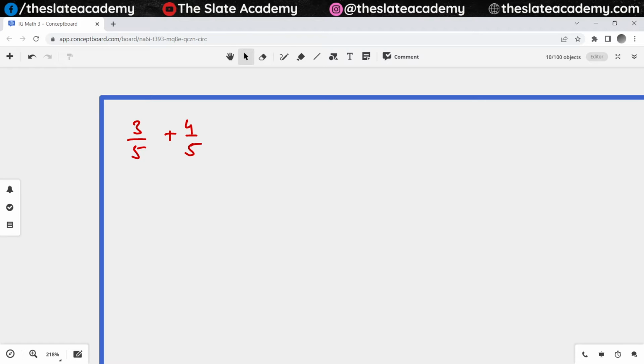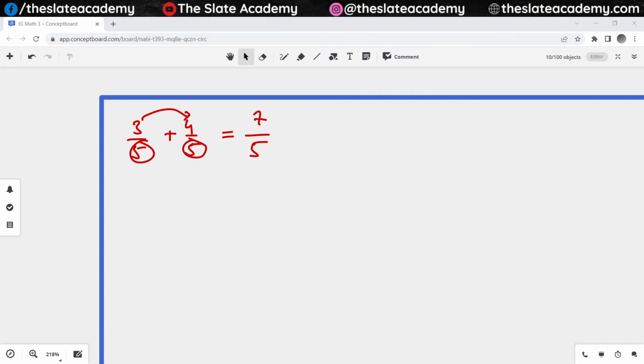Anything that you can do verbally saves time on the exam, and the more time you save, the quicker you complete the paper and the more time you have to recheck your answers, and chances of scoring better marks are higher. Okay, so fractions can be added straight away if the denominators are the same. So 3 by 5 plus 4 by 5, I would simply add their numerators. It would become 7 by 5.